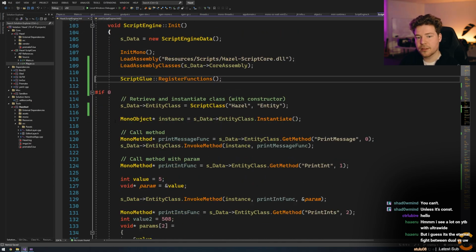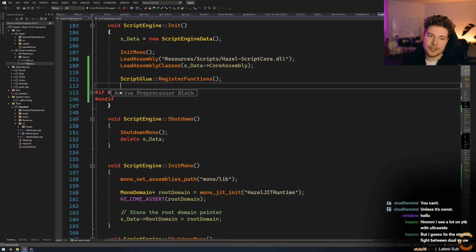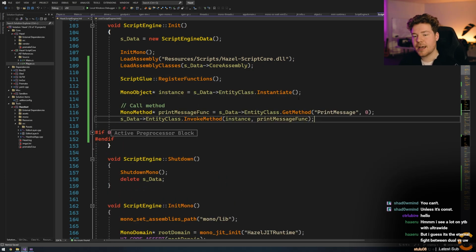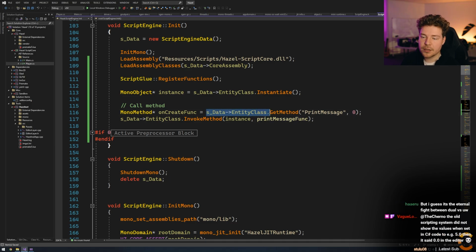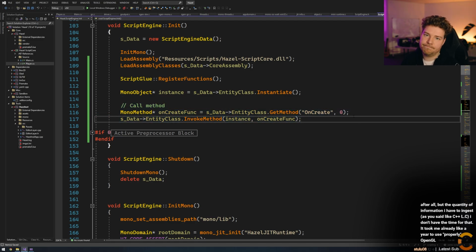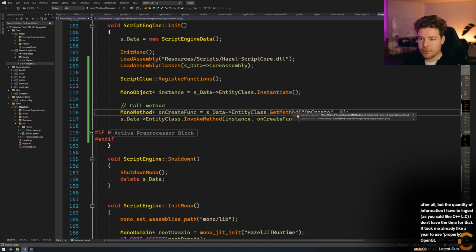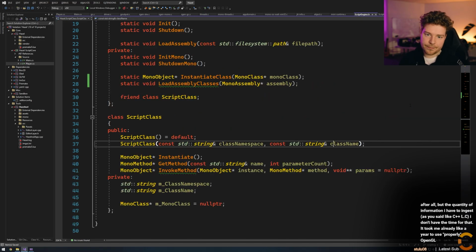Obviously, the easy way to say what we need to do next, if we collapse this, is that when we actually hit play, we want to load the onCreate function, which will now be a function from whatever script class we've selected. It's going to be a method called onCreate with 0 parameters. And then what are we going to do? We're going to invoke it. Now, note that there are all of these functions that we already get using get method, so we probably don't want to retrieve it all the time.